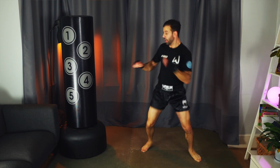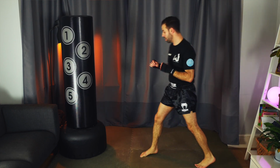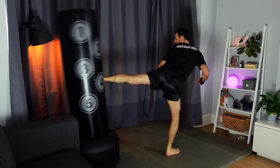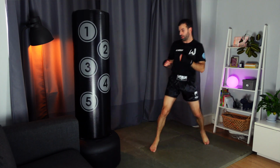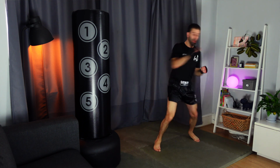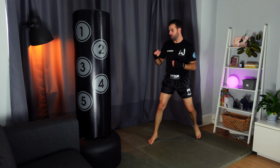Again, the big reason that I think she has so much success with it is because she throws it as a countering technique. She doesn't just throw it with the intention of just hitting out of nowhere. She waits for her opponents to create an opening by maybe throwing their jab or throwing their lead arm, and she shoots that kick bang underneath into the body.